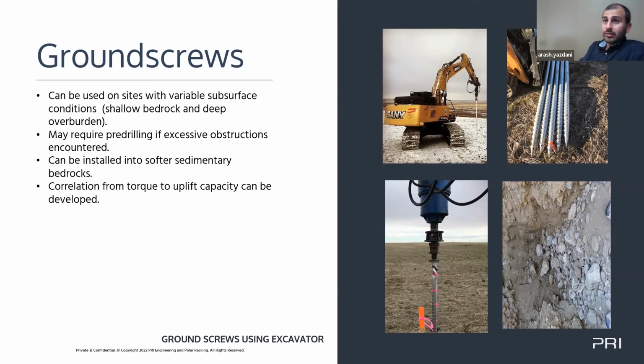We can go pretty wide on the diameter, although if you start going with like a 5-inch or a 5.5-inch ground screw, it's equivalent to the price of a 5.5-inch helical. So you're not necessarily saving on price there, but it still might be the right solution depending on the geology for sure. And generally, when you're pre-drilling and putting these in, we find that it is a good solution, although the pre-drilling definitely adds costs.